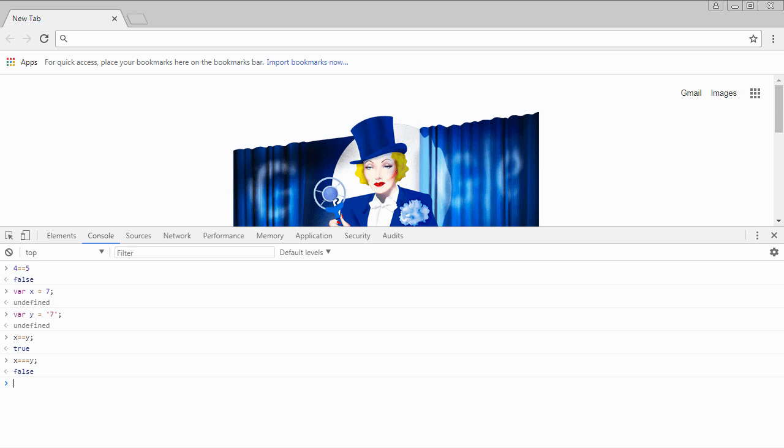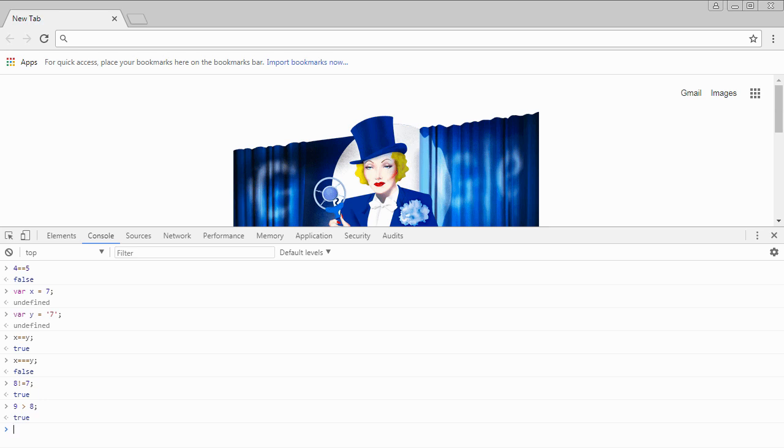If you want to check if two values are not the same, for example, if I say 8 is not equal to 7, that will return true because 8 is bigger than 7, so it is not equal to 7. If you want to check if a number is greater than another number, say you want to check if 9 is greater than 8, that will evaluate to true because 9 is greater than 8.